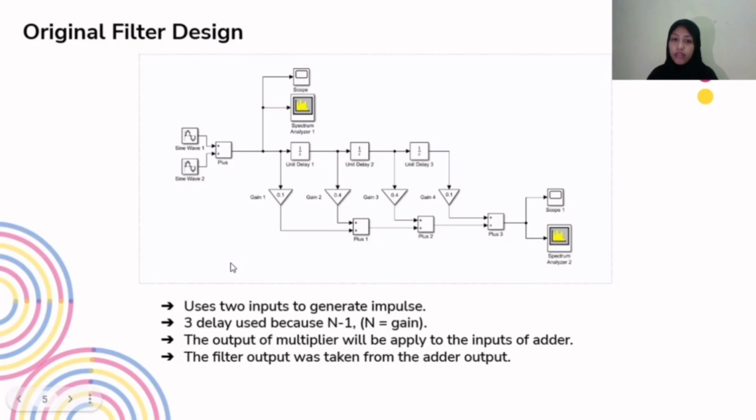The output of the multipliers will be applied to the input of the adder, and the filter output will be taken from the adder output, which will be shown in graphs from the spectrum analyzer and scope.